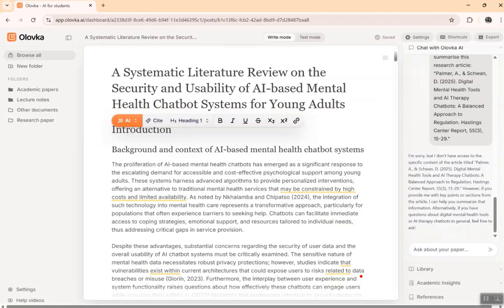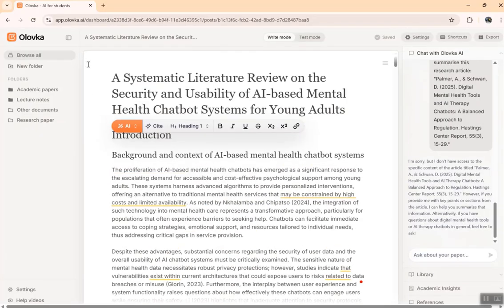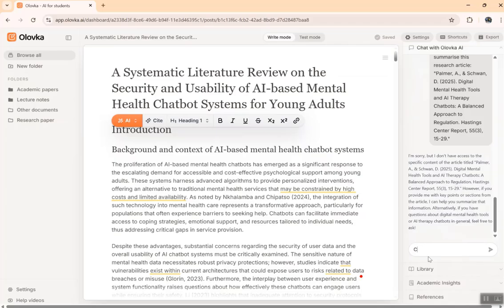So once you are done, you are going to gather all those summaries together. First of all, you have to go back to Olovka AI, and then we are going to copy also this title, and we tell this chat, can you please write a literature review based on this title.